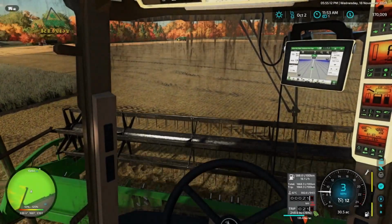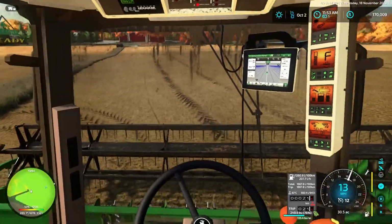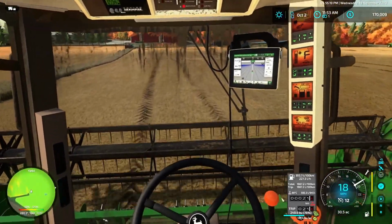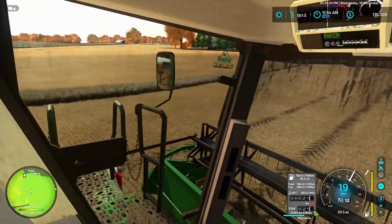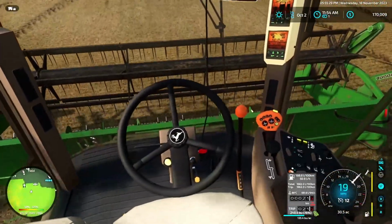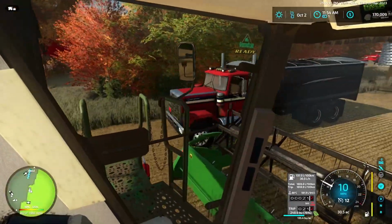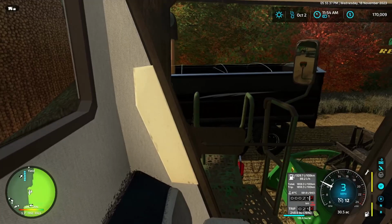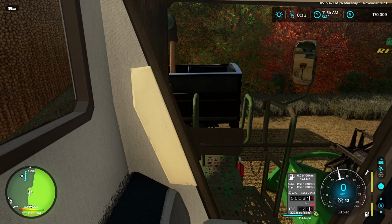Alrighty, everybody, so we just finished our first field we gotta get done here today. I'm probably just gonna dump directly into the semi, since the auger cart's all the way down there. I'll unload that into the gravity wagons. We'll probably dump everything here, but I'm gonna get all of the grease points and stuff done on this, because I'm pretty sure we're past due on that. So we're gonna get her all greased up before we go, which I won't show on camera. I'll get that done after. That's a boring process, but I'll get that done, and I'll probably be back with you guys once we make it to our second field.